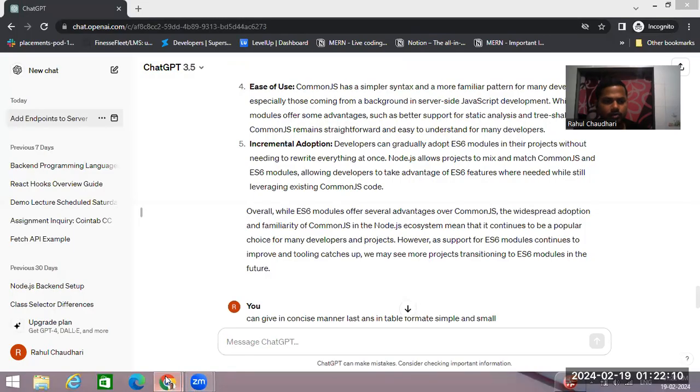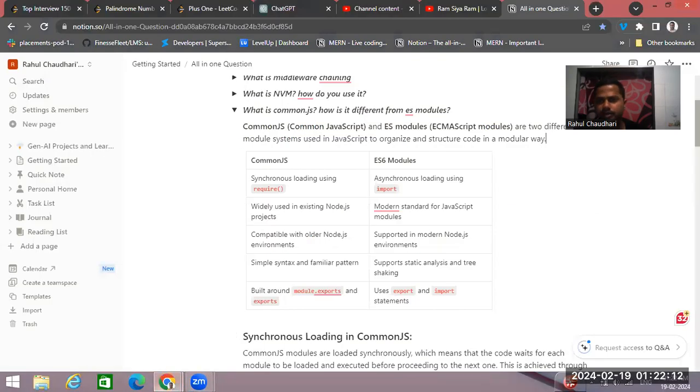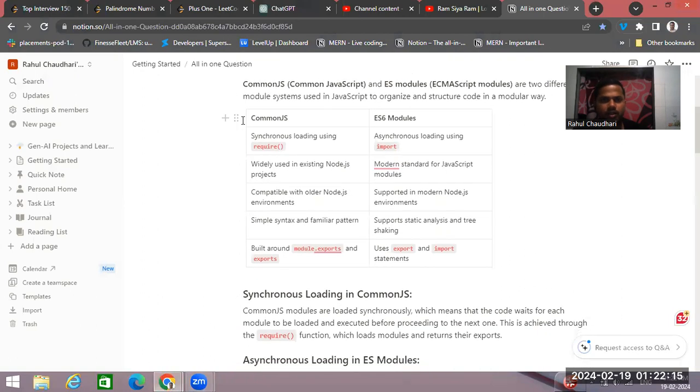So I will quickly share my screen and show you some documents that I have written. You can see here CommonJS and ES6 modules. CommonJS is synchronous loading using require, and ES6 is asynchronous loading using import.